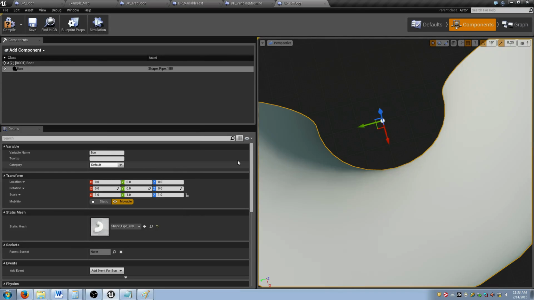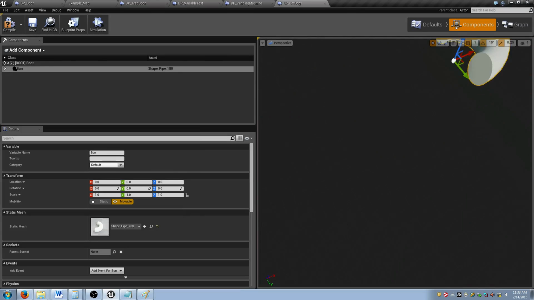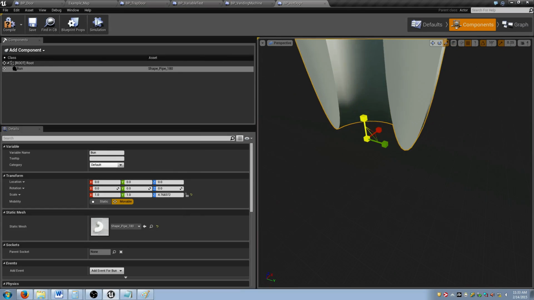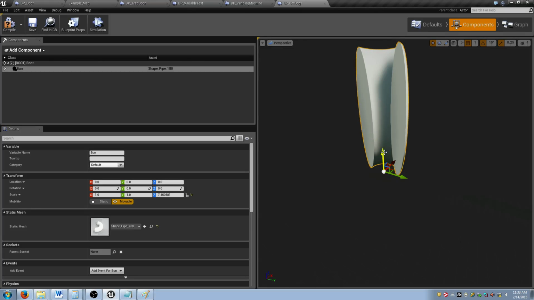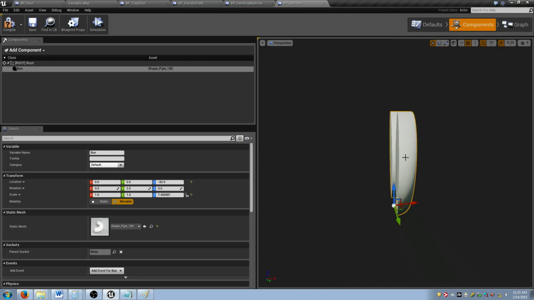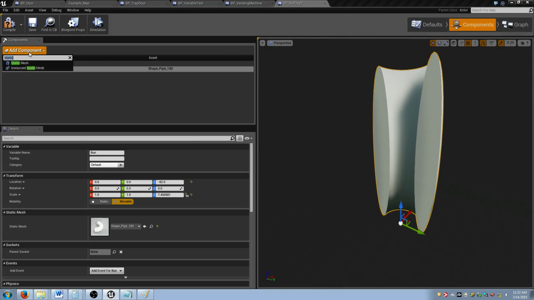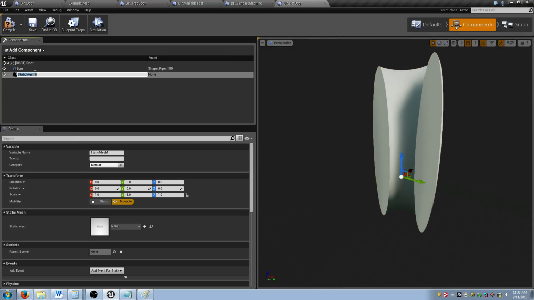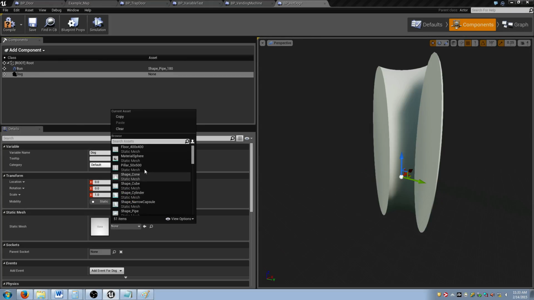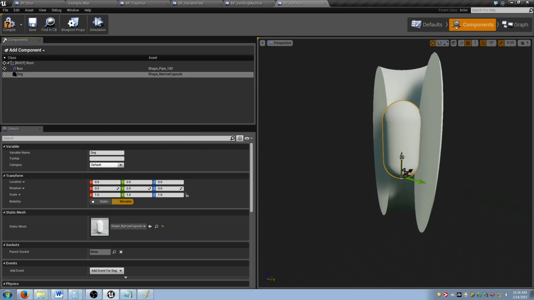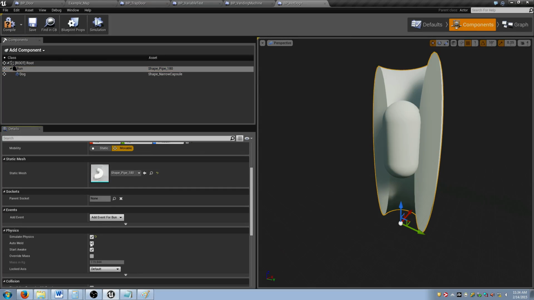I'm just using a capsule for a bun. And then put another capsule down the middle of it. There's my bun. Yeah, it's pretty bunny, I think. Buns, and then the dog. And then a capsule can be my dog. Remember last week when we went over physics objects, you want to parent the dog to the bun and then enable physics on the bun.